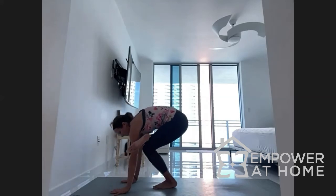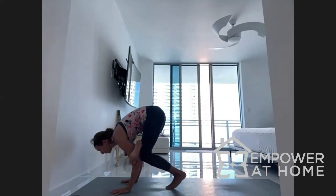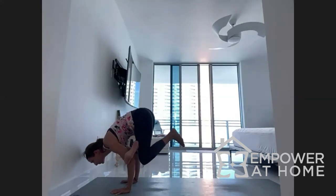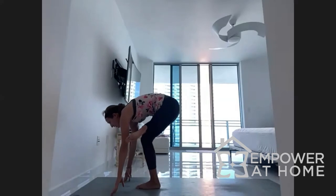And if you're there, bend deep into the left knee, lay the shin across the upper arms, hook the right toes onto the left arm, gaze out in front of you, bring the weight into your hands, and maybe the back foot lifts. Whatever version you've taken, start to come up and out.